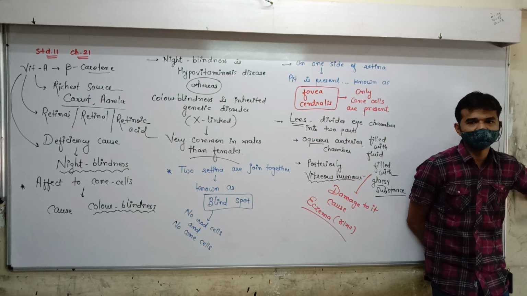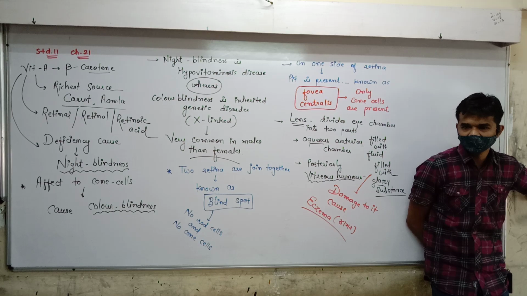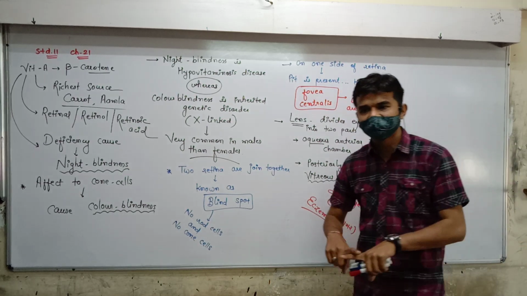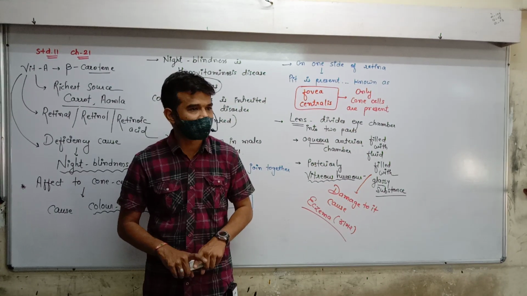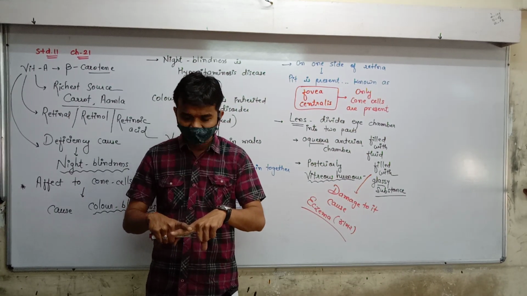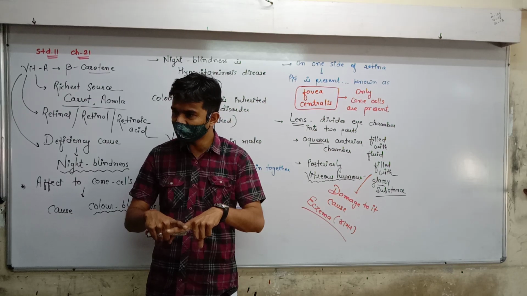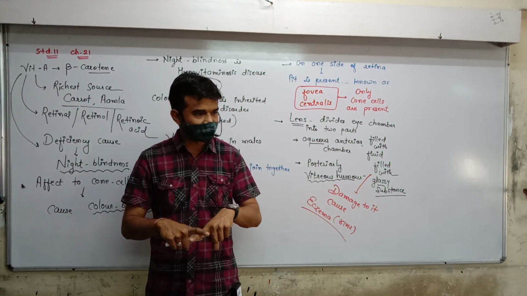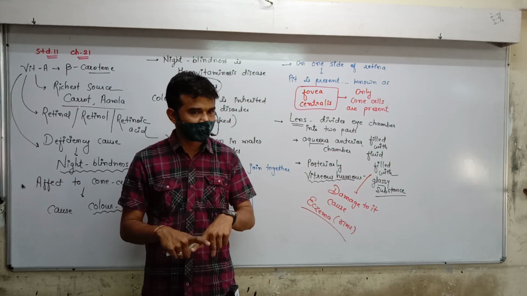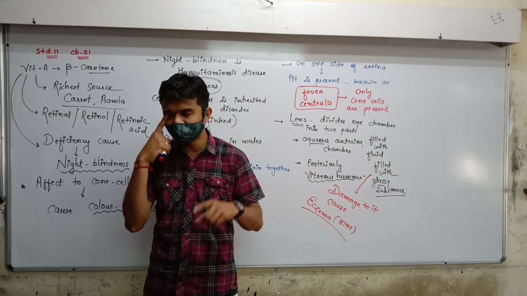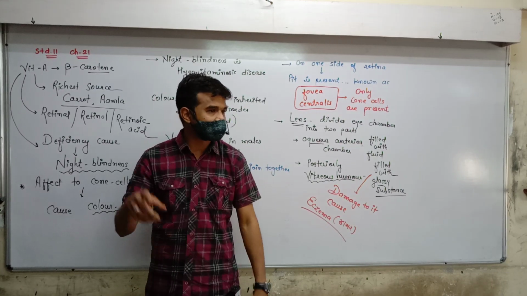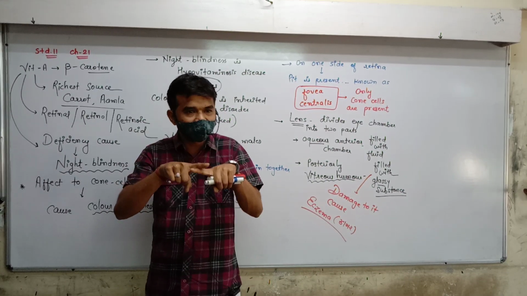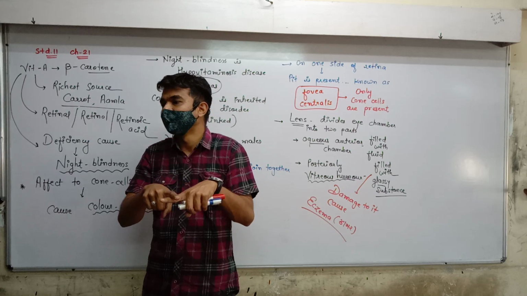Both the eyes' optic nerves join together in front of the thalamus as well as the hypothalamus and form the optic chiasma. The optic nerve forms a chiasma, a cross. And that's why I told you that right eye vision is controlled by the left occipital lobe, and left eye visual capacity is controlled by the right occipital lobe, due to this chiasma formation.